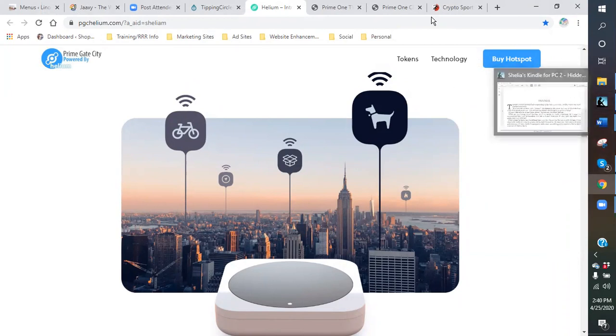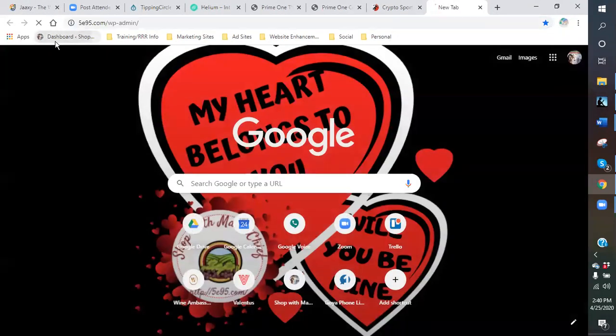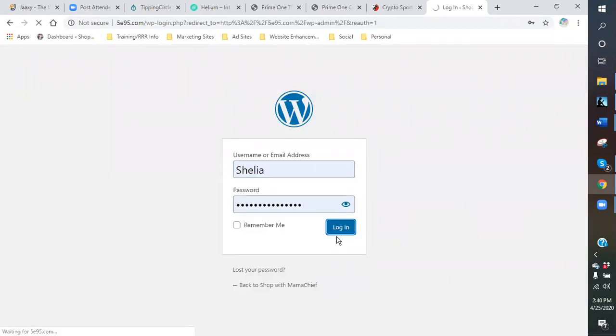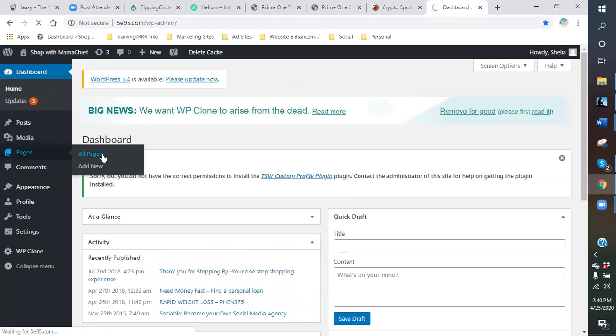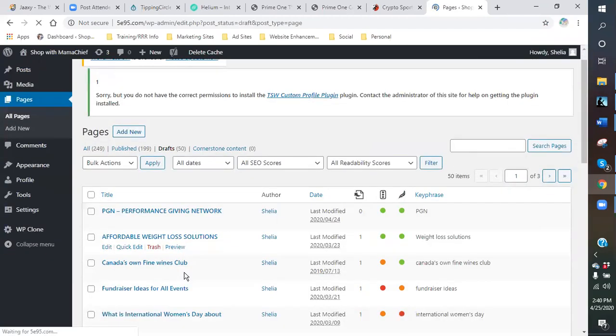So if I go in, we're finished with Linda Marie's, so let's pull up my page that I was working on. I've been reviewing some people's websites this week, so I see I've got 3 updates I need to do. So I'm going to go to my pages, because this one's still in draft, I think. Drafts.